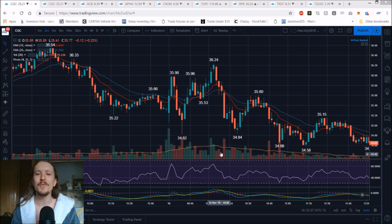And as soon as that bear break occurred, we saw stops trigger. The 5-minute little uptrend was lost and we went right back to the low of the day. And it was very clear on this candlestick at about 10:15 a.m., 10:12 to be exact, that SPY and CGC were breaking correlation. Correlations come and go. They are always changing. We look for clues that the correlations favor the bulls or the bears. The correlation was right on point to start the day. And then as soon as we dropped to this lower low, SPY was nowhere near hitting the low of the day.